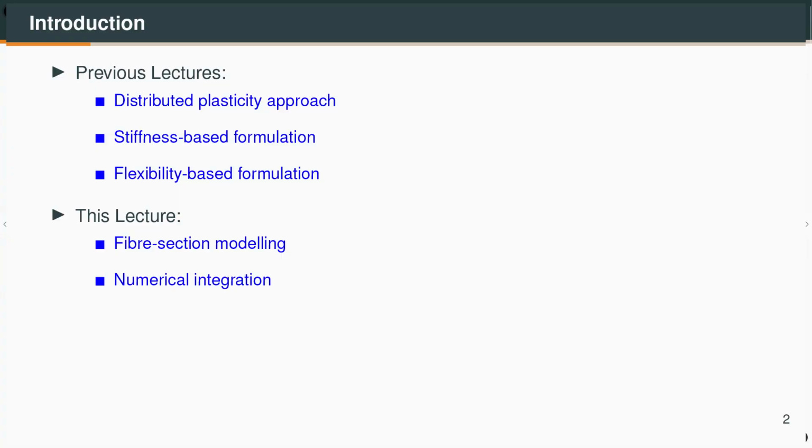In this lecture, we will revisit the Fibre-Section analysis that we did long back, and then talk about numerical integration, because as you see, we have to do some integration to get the element tangent stiffness matrix for the displacement based element, and also the element end forces. You have to integrate the section responses along the length of the element. So, this is the content for this lecture. Let us get started.